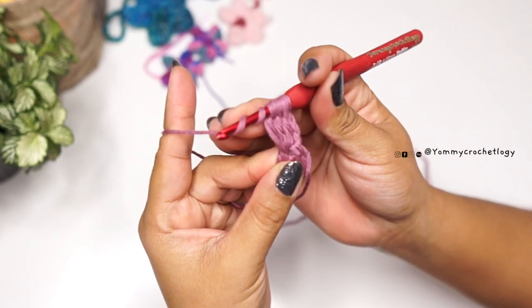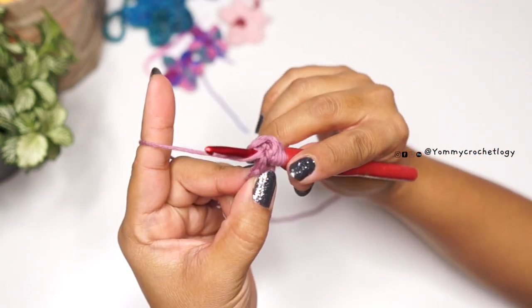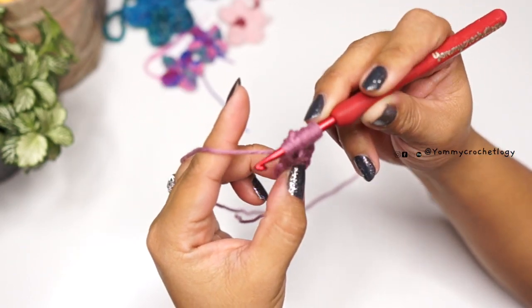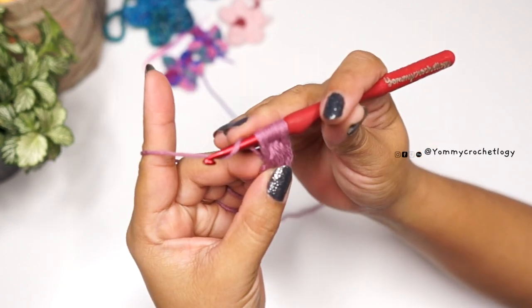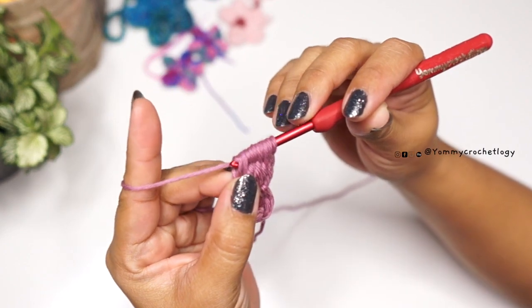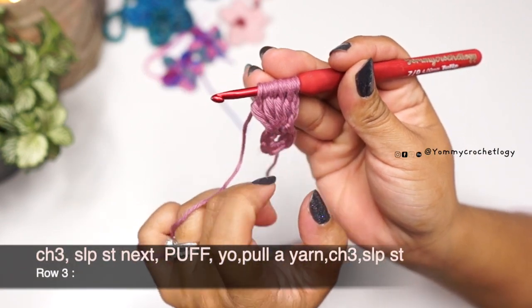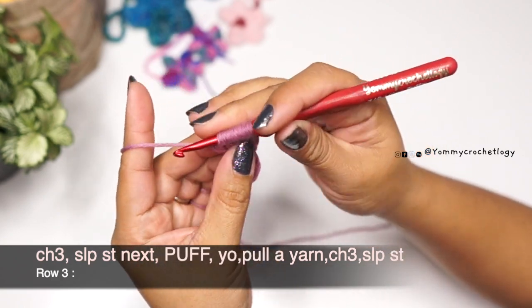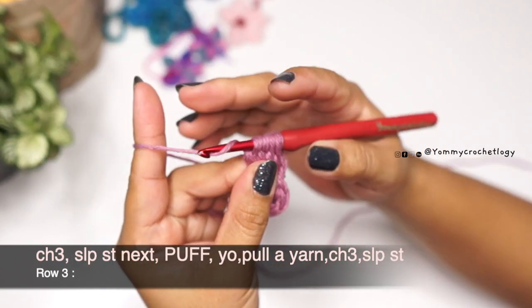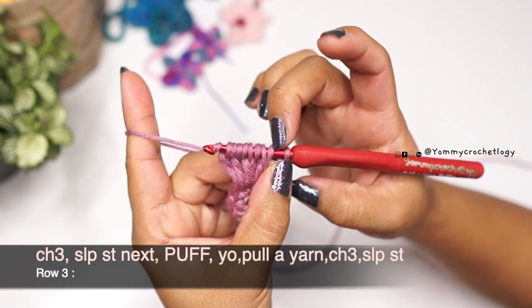So yarn over twice around your hook and insert it into the same stitch and yarn over and pull up a yarn, and again wiggle it all the way up to give a nice height. Yarn over and pull it through the first 2 loops on your hook. Okay, so there's the fourth repeat to complete the puff. Yarn over and pull the yarn all the way through to the second to last loop. Okay, so here, just here.